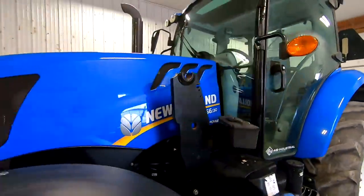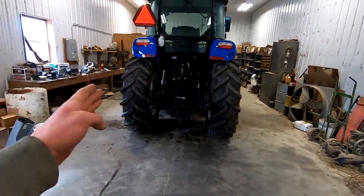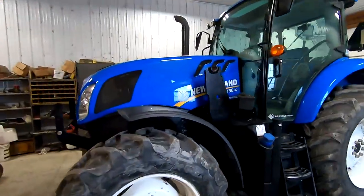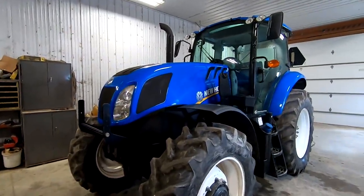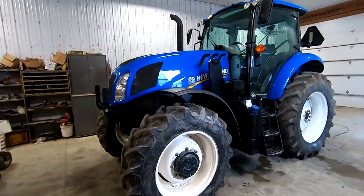It's got doors on the left and right sides. We have it set at 60 inch width right now because we were using it for row crop work. Yeah, so let me know if you're interested. We're selling it because it doesn't really fit our needs the best anymore. I think this other tractor we're getting is gonna save us a little bit of money and just fit our uses a little bit better.